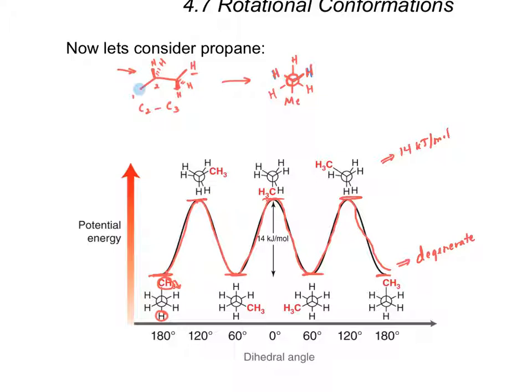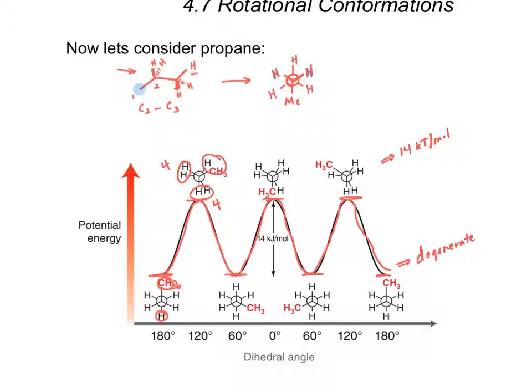So because we had 12 kilojoules for the ethane molecule, we could propose that each hydrogen-hydrogen eclipse costs about 4. Right, in ethane we had 3 different hydrogen-hydrogen eclipses. If that together cost 12 kilojoules worth of energy, then each hydrogen-hydrogen costs about 4 kilojoules, right? So in this guy, we have 2 different hydrogen-hydrogen eclipses. So these two are going to cost a 4 and a 4. What is that combined? 8, right?